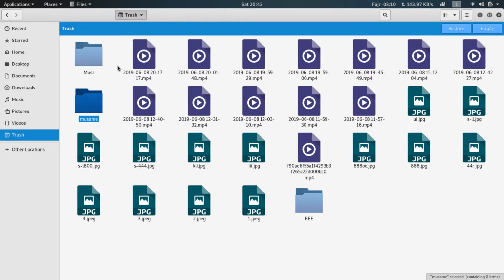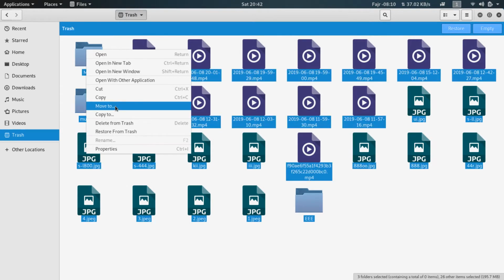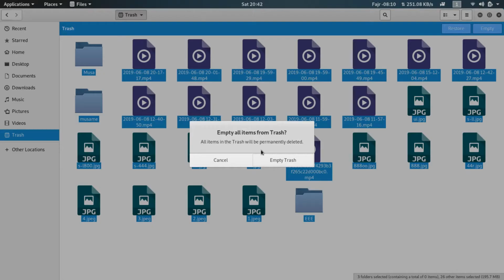I think it deleted it 100%, so there's no way to see it. But I'm going to empty this trash. Are you sure? I'm going to say yes, I've emptied that.